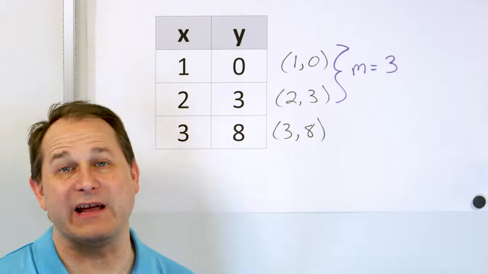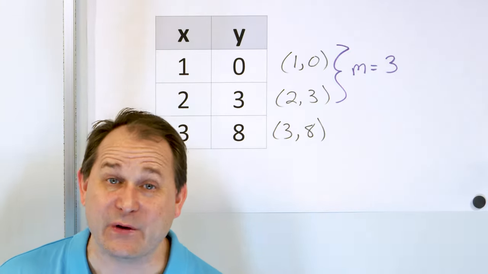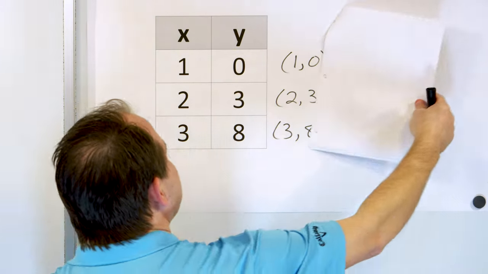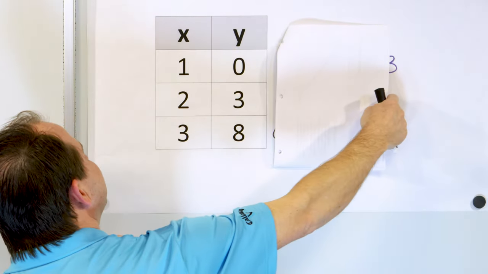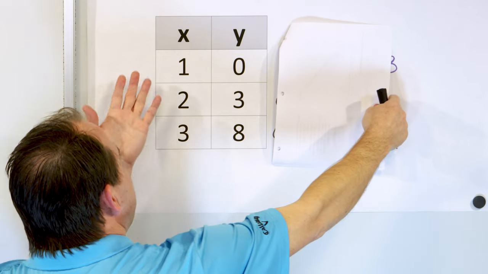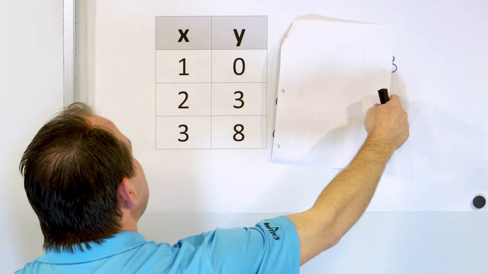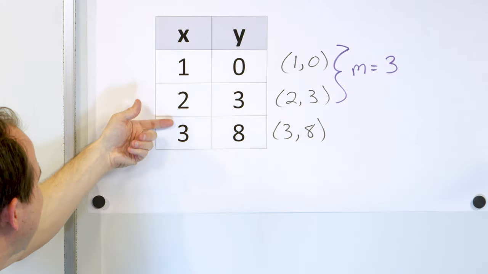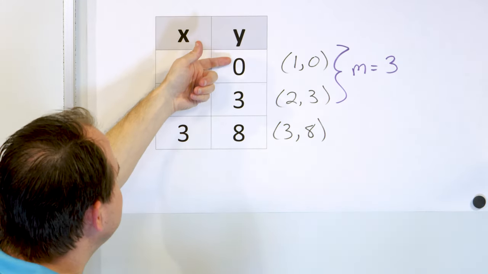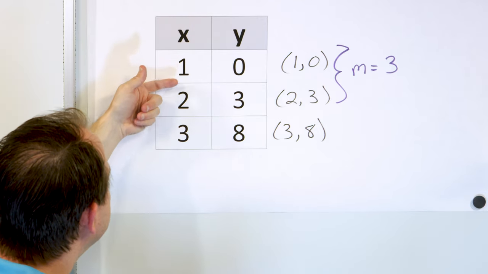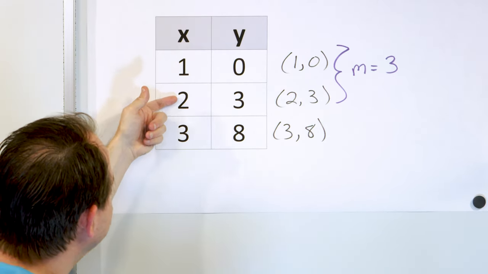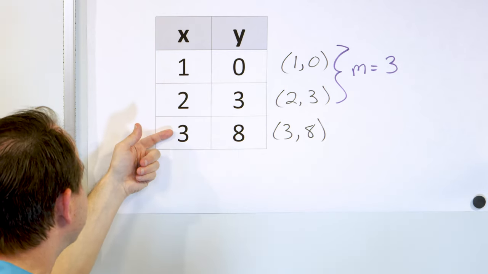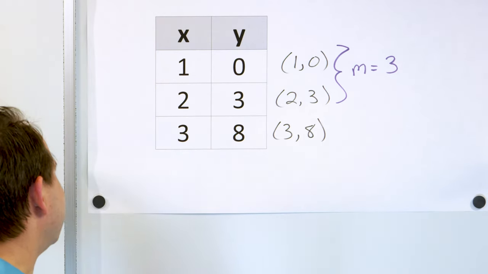You have to forgive me, I actually had a power outage, so I'm kind of refilming this lesson, so I had a couple things written down. But still, if you basically just ignore this, you can see that we have data here. Now, what does it represent? I don't have anything labeled. It could be anything. It can represent anything in real life. This could be the time in hours, and this could be the temperature in a room: 0 degrees at 1 hour, 2 hours later, a total of 2 hours after we start measuring, it's at 3 degrees, and 3 hours after we start measuring, it's at 8 degrees, let's say.